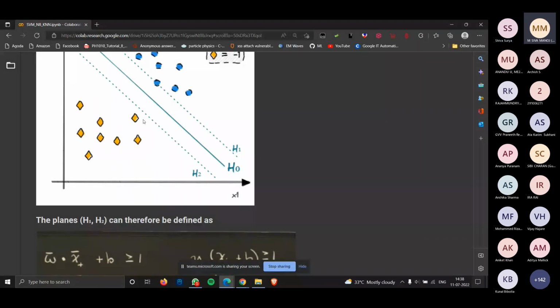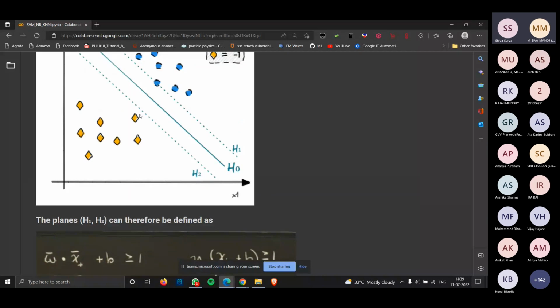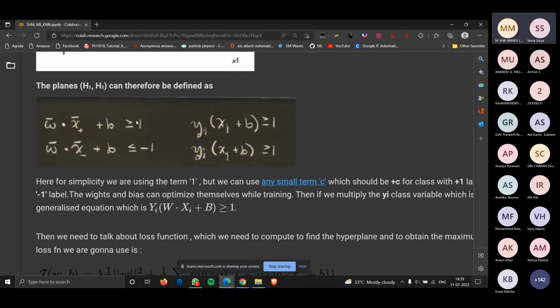That is the main concept we need to clear here. If you pass a point which lies on the hyperplane, it will give 0. If you pass a point which does not lie on it, it will give a negative value or a positive value, not necessarily 1. That is the main thing we need to clear here.